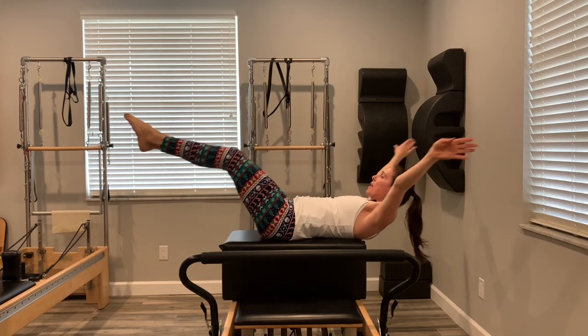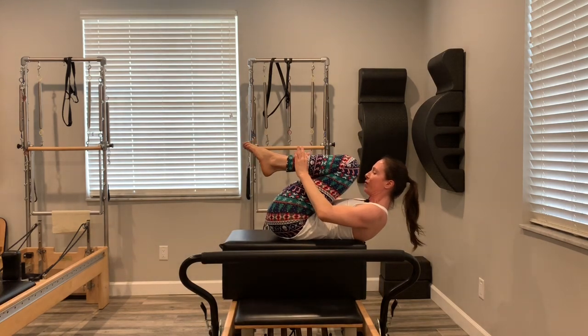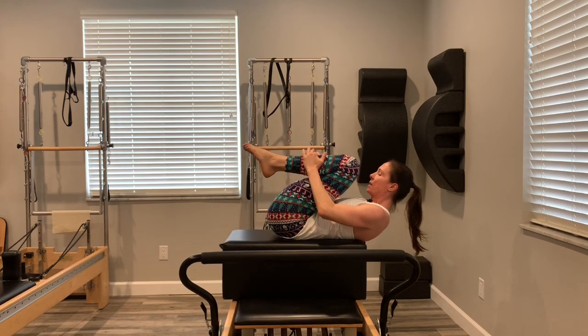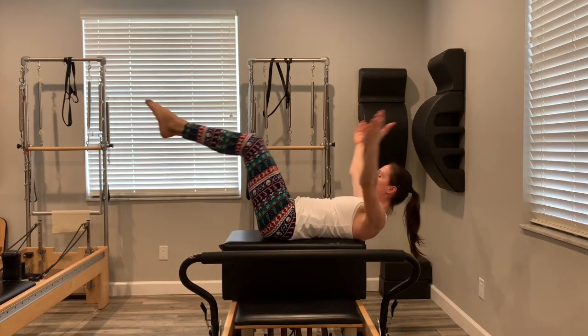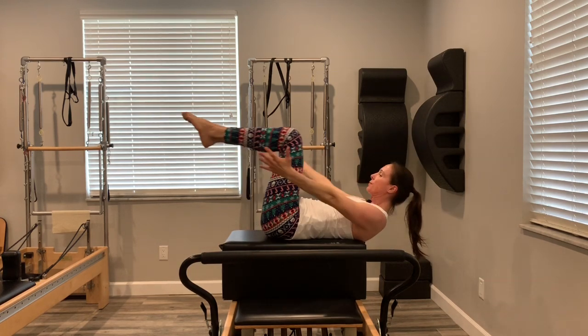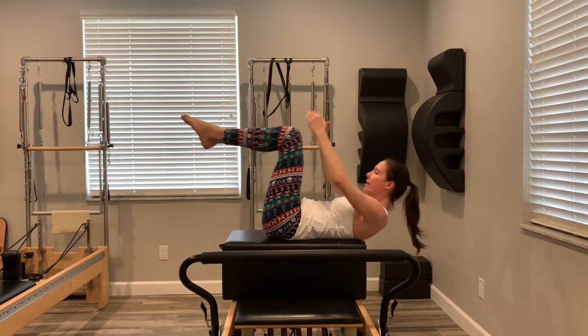Inhale out, exhale. Let's go four. Try to pull that belly button deep into the spine. And three. Last two. Good, you've got one more here.